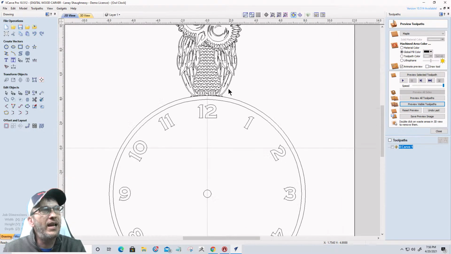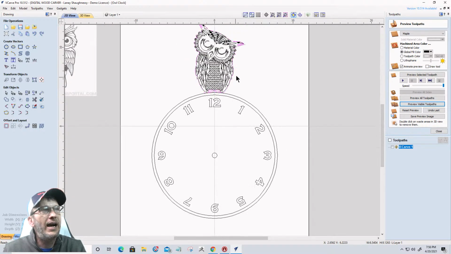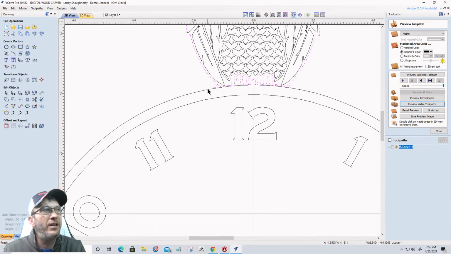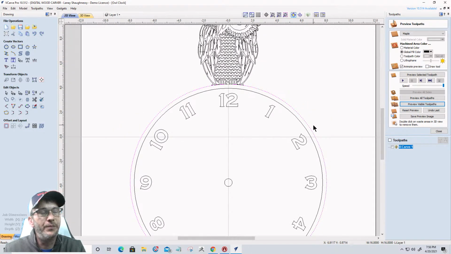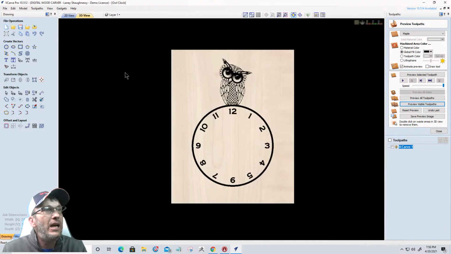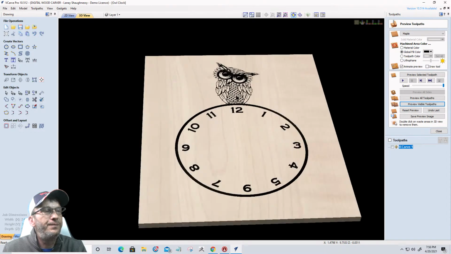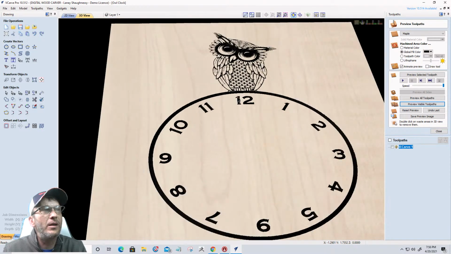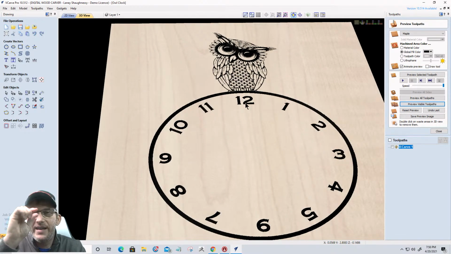Now, when this carves out this profile cut, I need this profile cut that's going to cut out this owl and everything to coincide with my outside ring, if that's going to be my outside bezel. Otherwise, I want to make sure that I have kind of a raised effect. Now, this is just a very simple VCarve, right? I would like to give a little bit of dimension to this project. I would like to have the numbers raised up slightly, but I also would like to have the owl raised up slightly to give it a three-dimensional illusion.